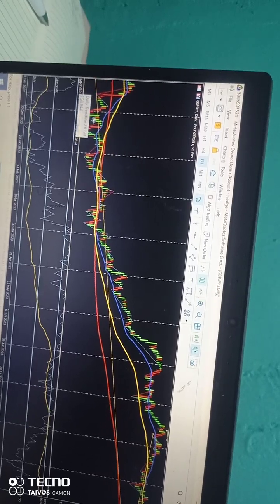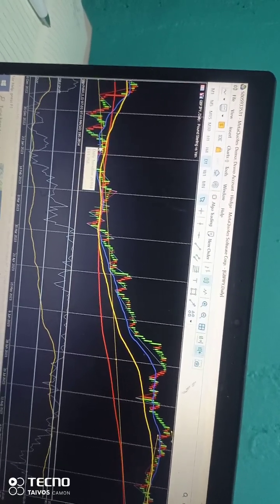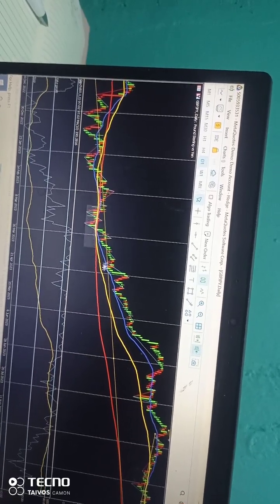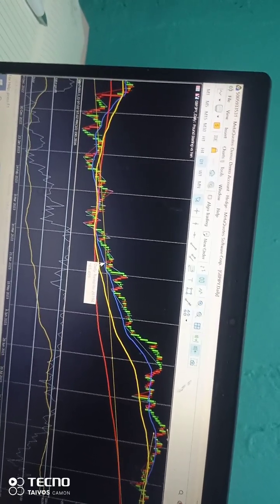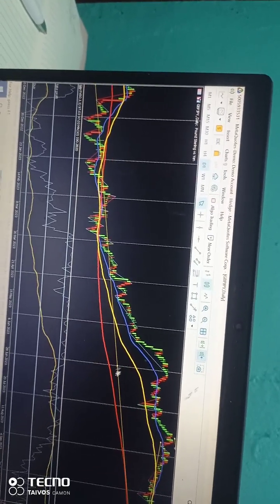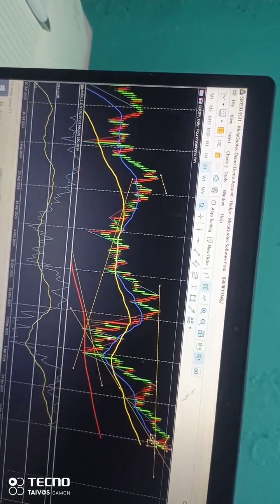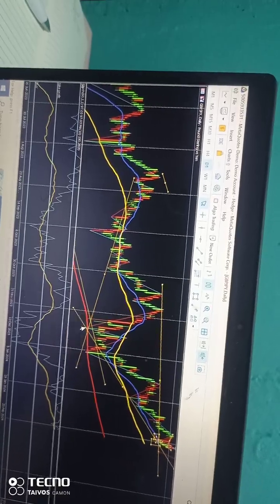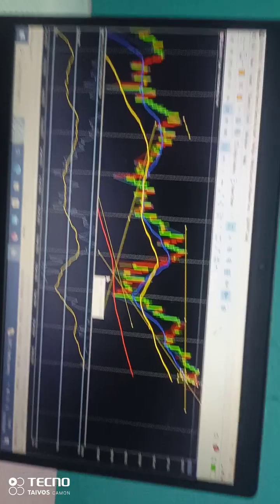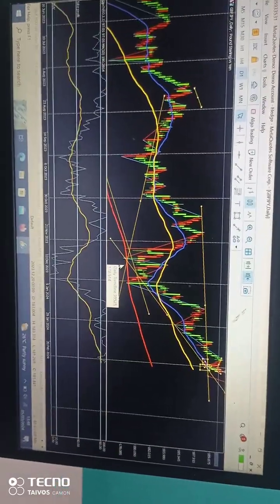Yes, this is one position. This is the second one. This is the third one. And even this one is the fourth one. And here, you see, it's touching directly, meaning that this one is a valid one. And where it's taking me, it is taking me up to here. So when I draw only those two, I can know the direction of the market.